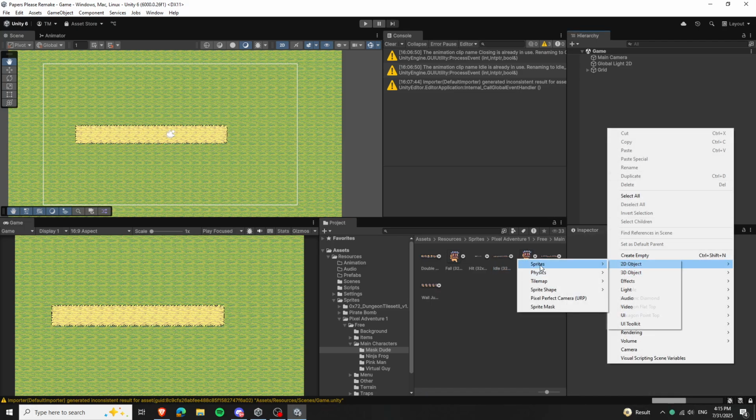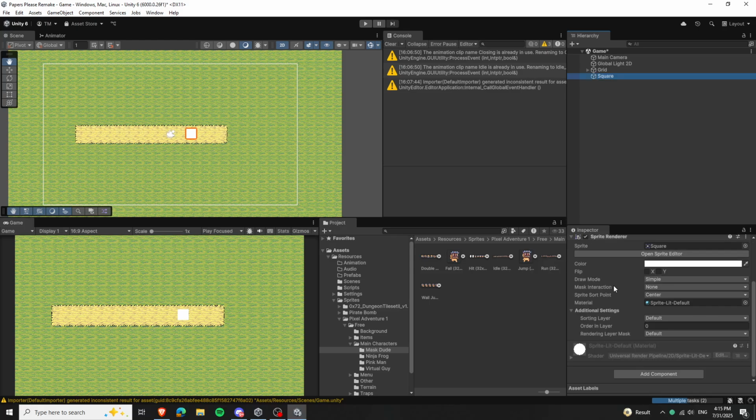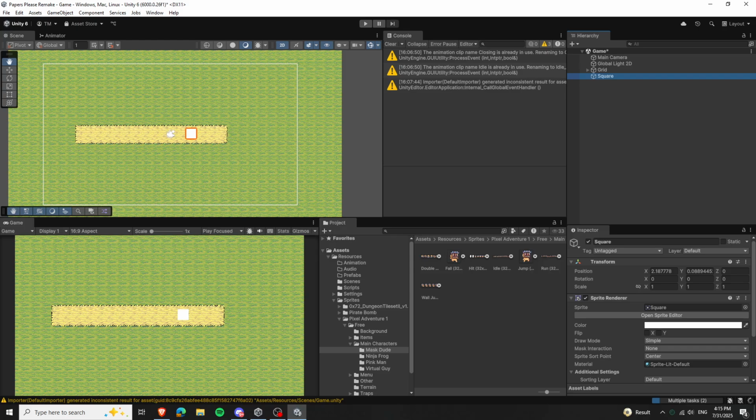So let's create a 2D sprite. And these characters will be in the default layer, so above that ground layer. This will be mask build. Call it exactly how it is.